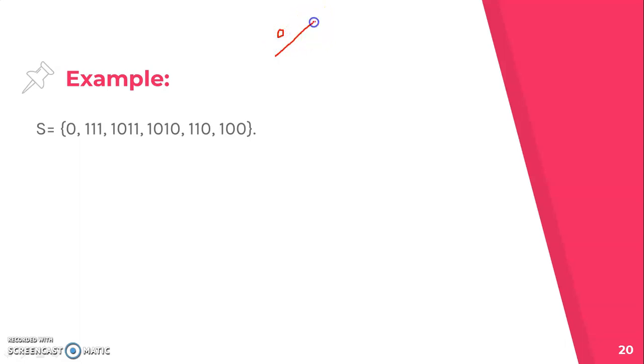If we consider this a vertex and this a vertex, right? Now how can you draw 111? It can be 1, and I am considering this a vertex, right? This is another 1. So this is 1, 1 and 1. Now what about 1011? The 1 is already there, and the 0 is there. Now what about 11? It should be 1 and another 1, so this is another one.